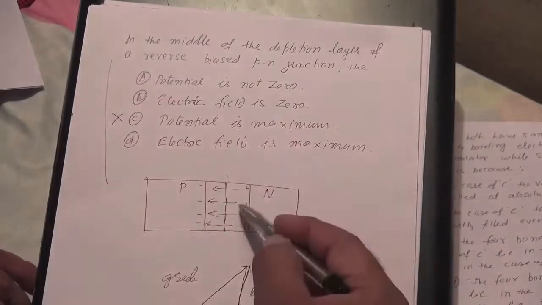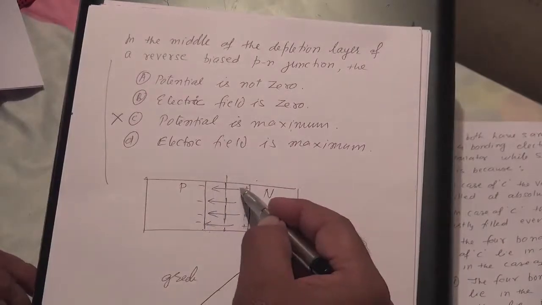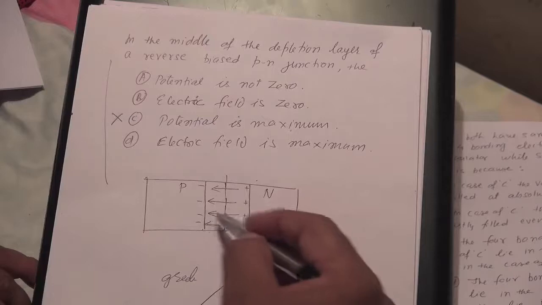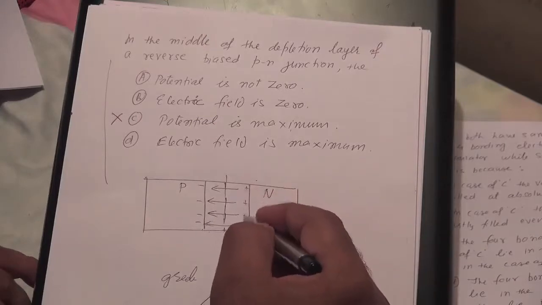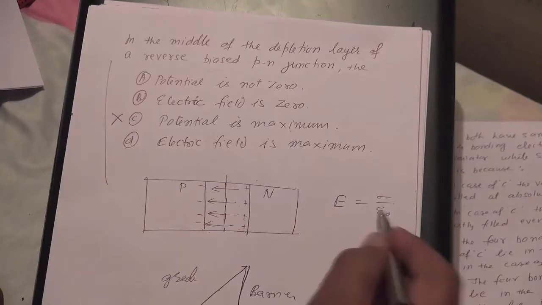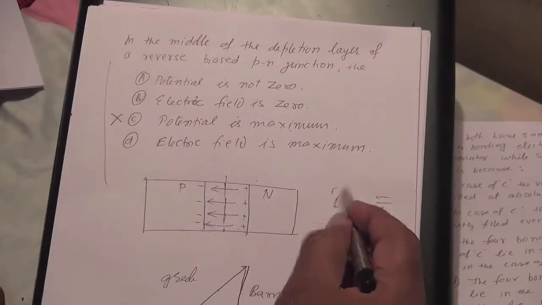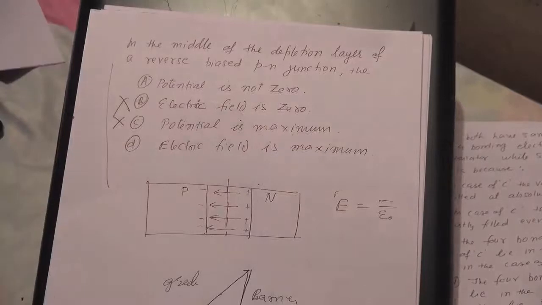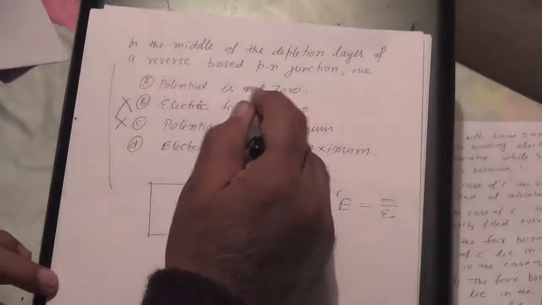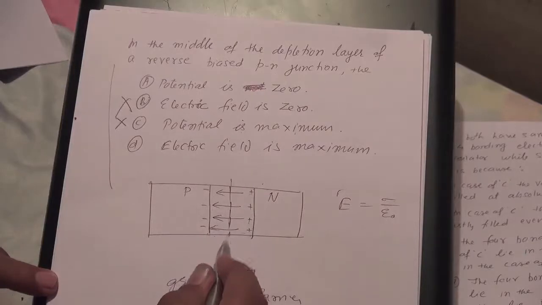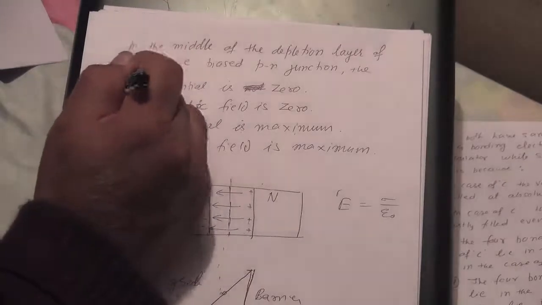Electric field is zero. Here there is a uniform electric field, everywhere the electric field is the same, and this electric field, due to plus and minus, has a certain value. This is not zero because there is charge density here, and electric field is equal to charge density upon epsilon naught. So because these charges are there, there is a certain value of electric field, and electric field is zero is wrong. And first, let me correct the question. This is the question. The potential is zero here, and you find at the center, this is the potential which is not zero. So this answer is also wrong.